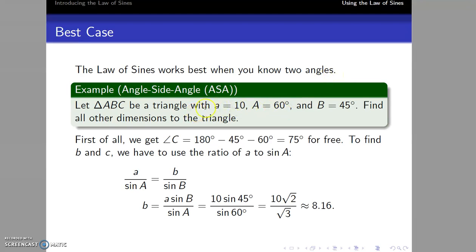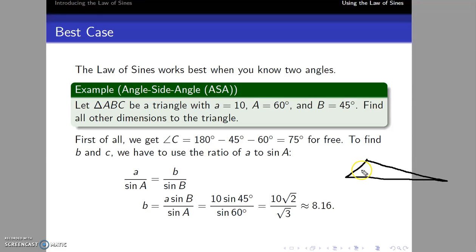So for example, let's suppose I've got some triangle ABC. I know a side, literally side A, is 10. And then I also have two angles. Angle A is 60 and angle B is 45. So let's take the time to draw that out. I have a bit of difficulty visualizing what I've got offhand. So here's my gorgeous triangle. This is pretty much the only general triangle you will ever see me draw. I draw it every single time. It is never to scale, and we can just deal with that.